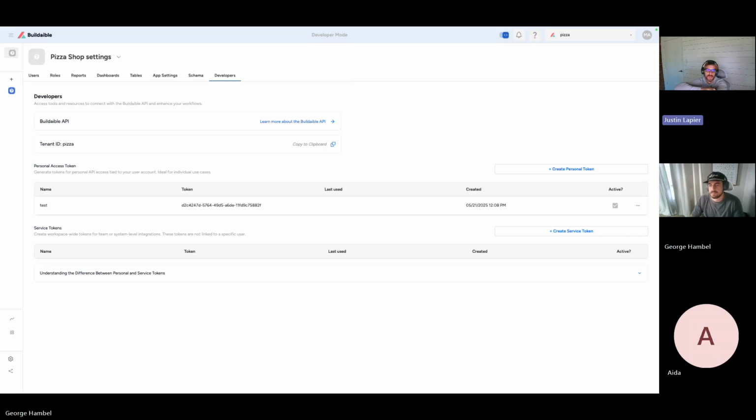Okay, cool. So I know those are two of the biggest things that are going to be coming, and those are going to be game changers for Buildable, because one, the template app center is going to allow people to get up and running pretty quick with a nicely built out application, and then the API opens up a world of possibilities, because then Buildable can really be integrated with all these other solutions out there.